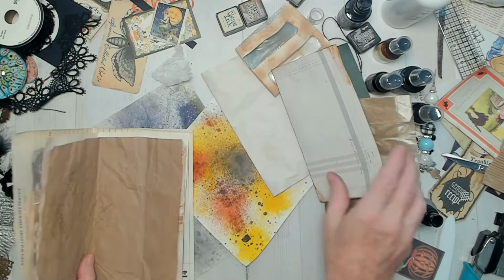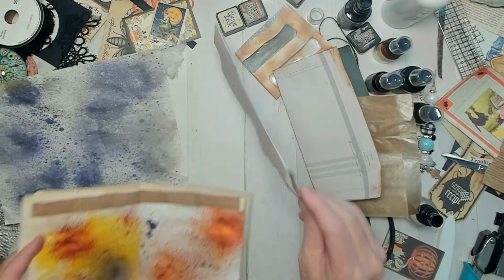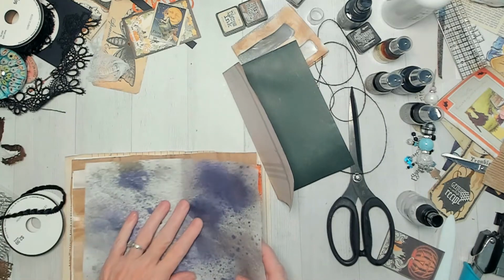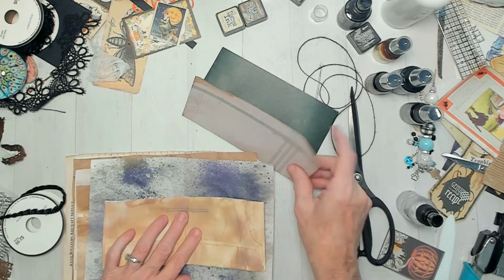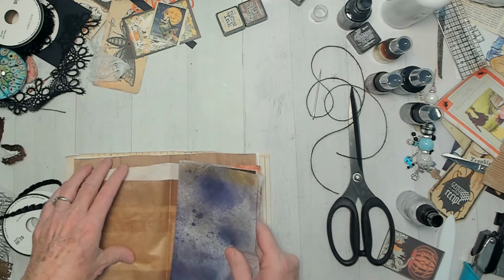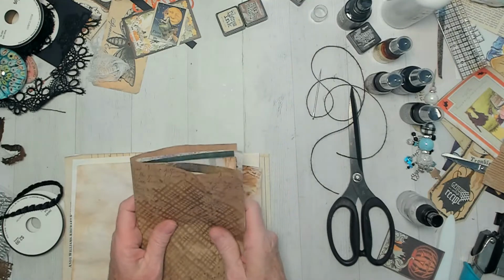Brown bag. This one turned out pretty bright colored. I don't know about it. Oops. This envelope. Okay, so now I need to really make sure they're folded in half.